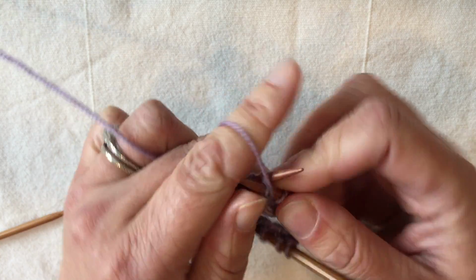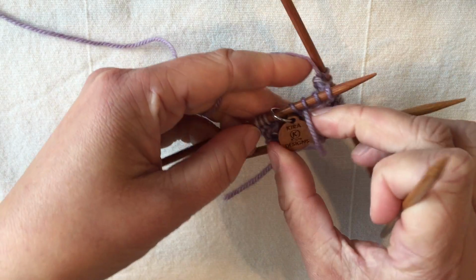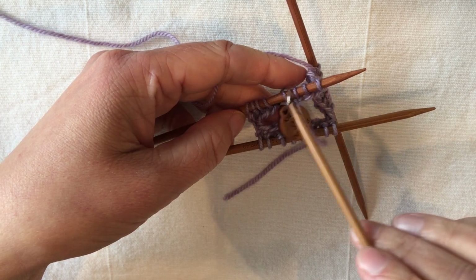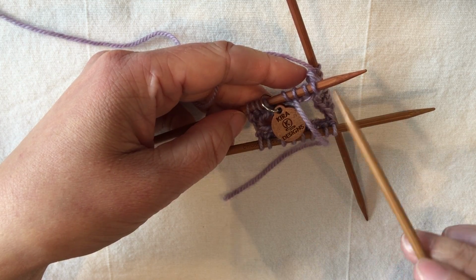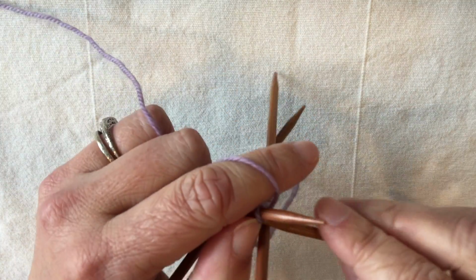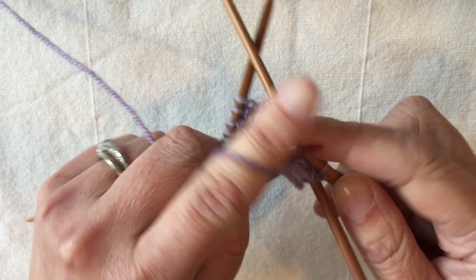So now I have worked with every needle here, but I'm not quite done my round because I have my marker here. So the beginning of the round started here. So these are still cast on stitches. I need to work my first round on those as well. So we'll do a knit 2, purl 2. And then I'm ready to start my second round.